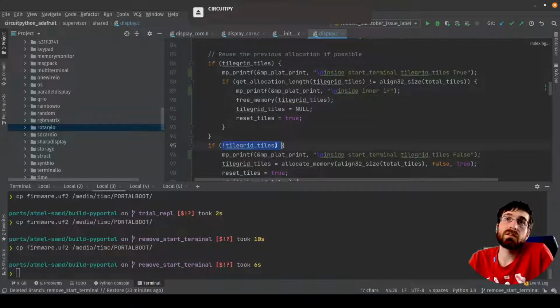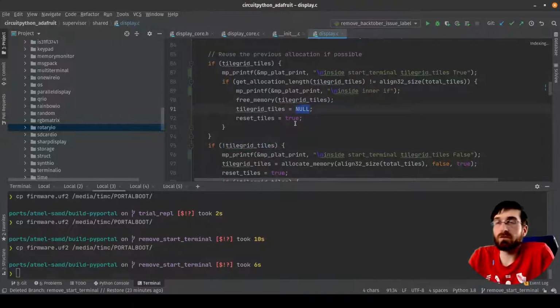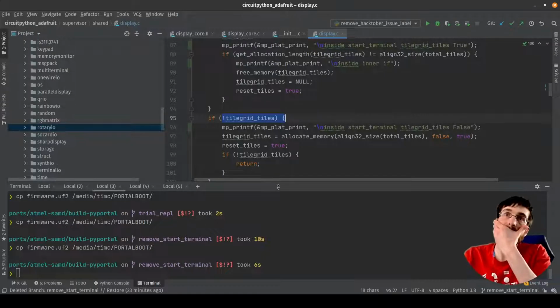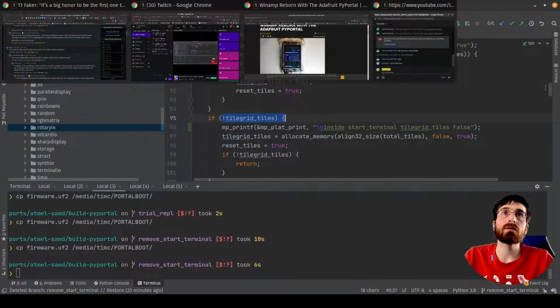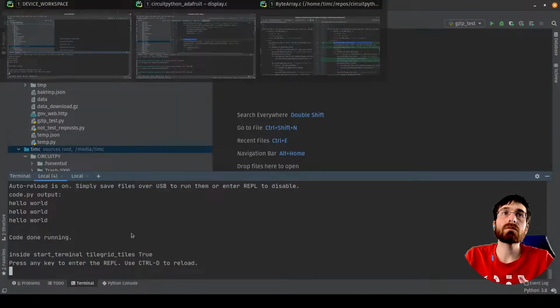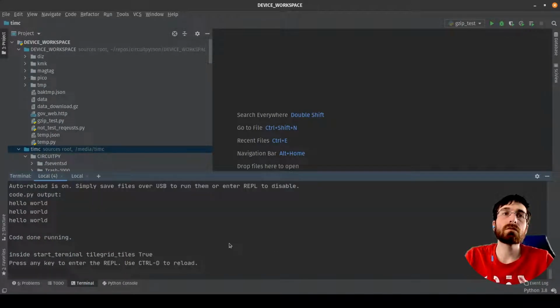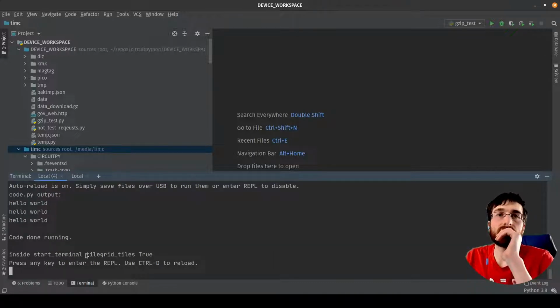So if this is setting it to null or None in Python, then this would equate to true, I would think. Okay. So we're not making it inside of that, because we never got the second print.